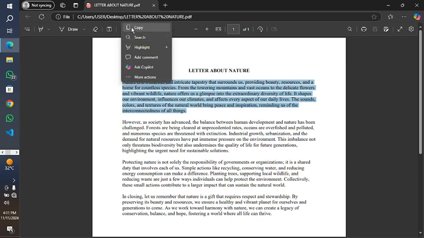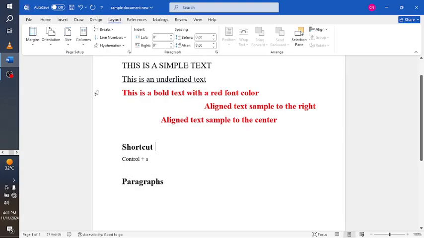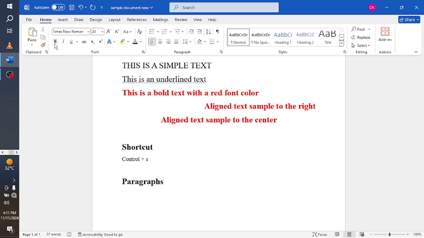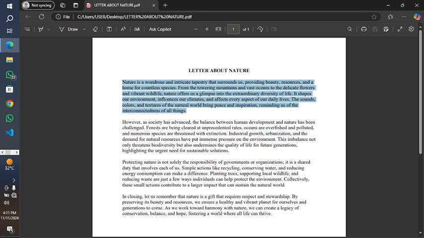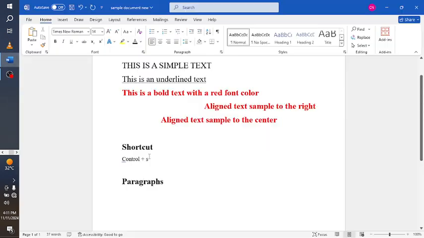So I'll copy this paragraph and I'll go back to our Word document, and I'll come here and simply paste this. To copy, it's very simple. We go back and we right click and we copy, or we can say Control C. To copy is Control C. Okay, so I'll just come here and I'll paste it.